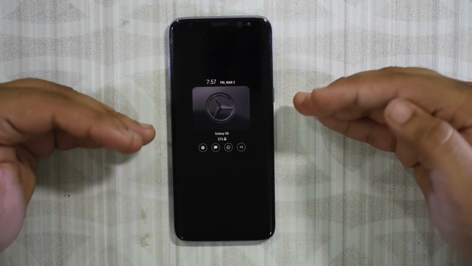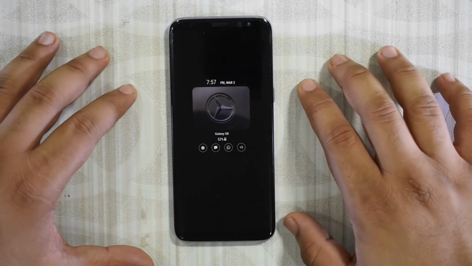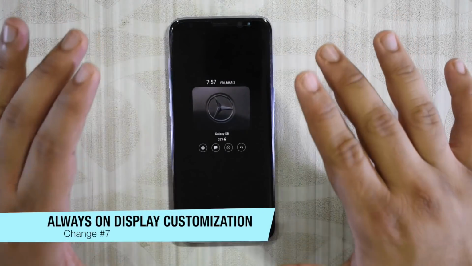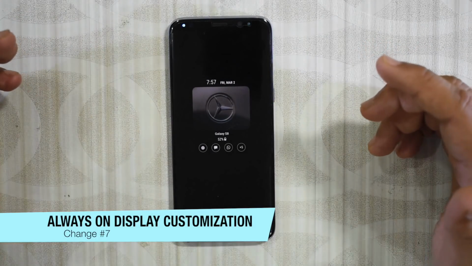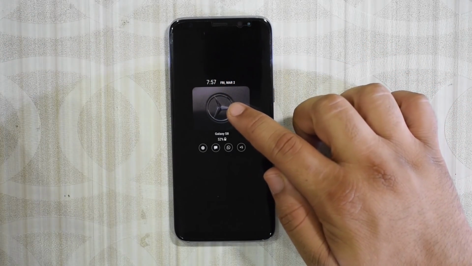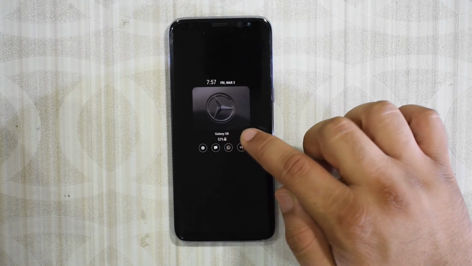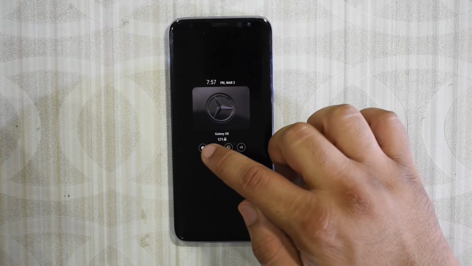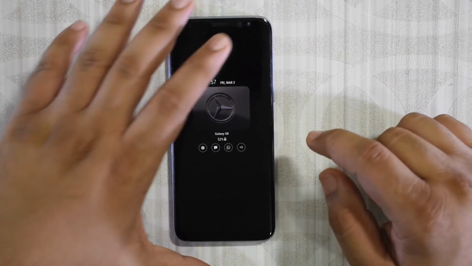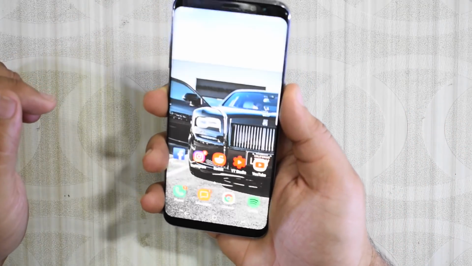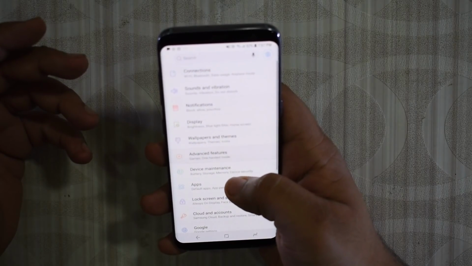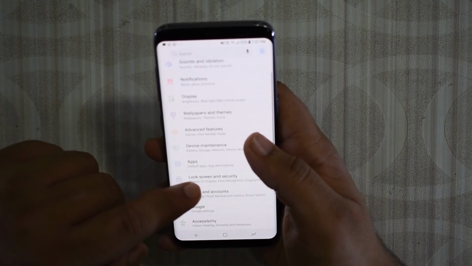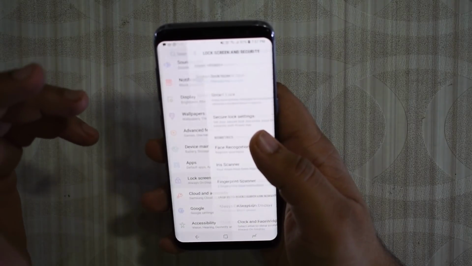So that's that. Let's move on and look at the lock screens. So now this always on display is a very big change. There's a lot of new features associated with this always on display, and let me show you. So now you guys can see I have the time, date, a photo, I have a message down here, my battery percentage, and notifications. So I can make this a lot more detailed, or I can make it a lot simpler, and let me show you. So if I go into the always on display, there's two menu features.